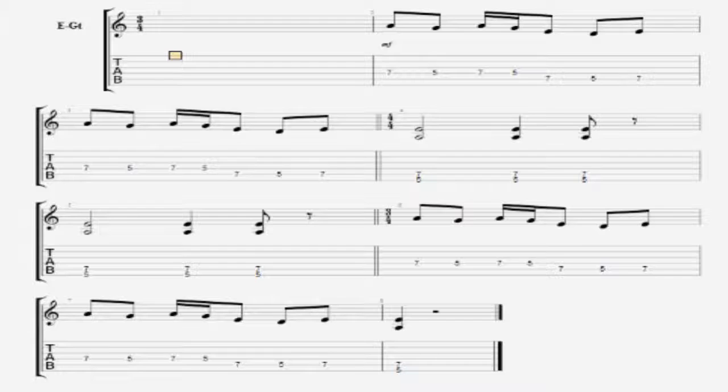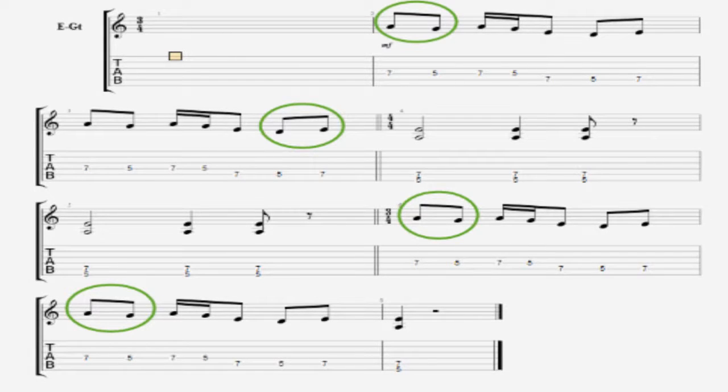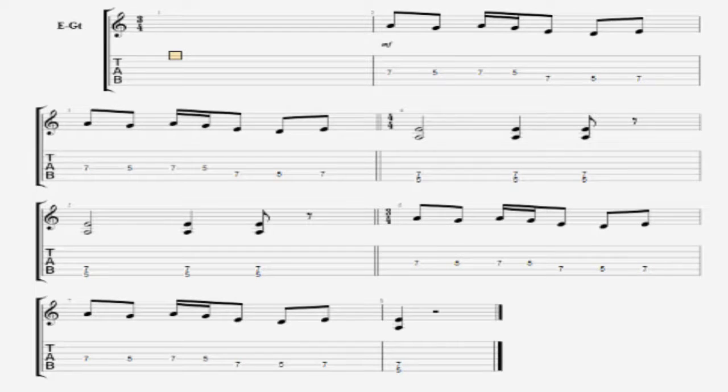An eighth note gets half a beat, 1 and 2 and 3 and 4 and. There are 4 16th notes per beat. This half note gets 2 beats. There are no whole notes in this notation, but they get 4 beats, and more on this next week. Don't be overly concerned with note values at this point. You will understand this by simply watching the tab as you play along.